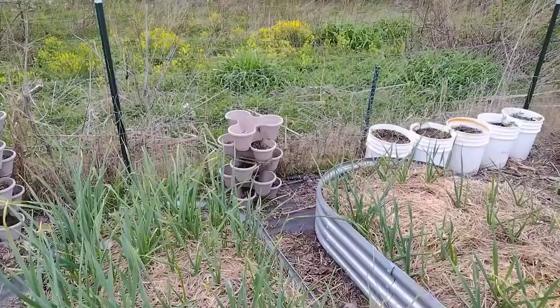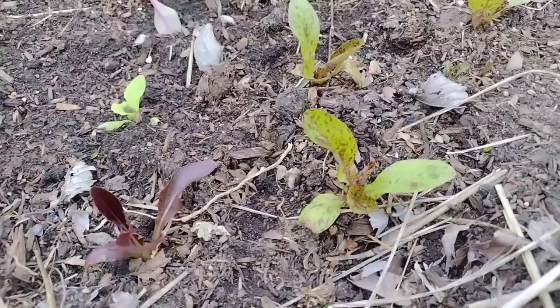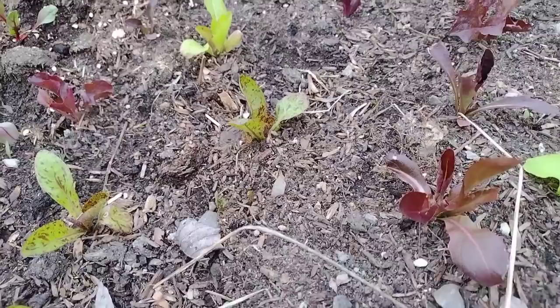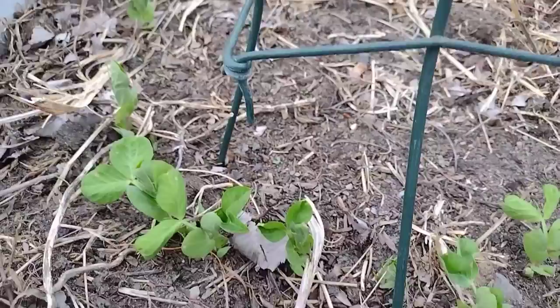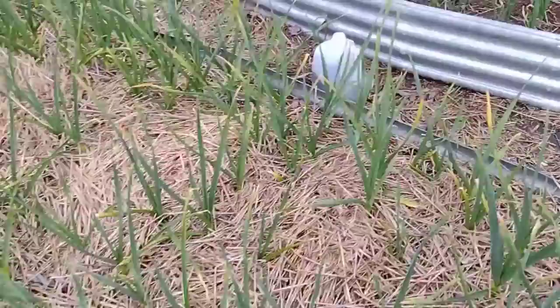It looks beautiful. I have transplanted a lot of the greens and things from my winter sown jugs, and they're really taking off in their new home. The peas have come up, the peas that we have planted. I'm hoping that the mice will leave these alone and let them grow. More garlic, and we also have our onions that we planted a couple weeks ago. They've started to bounce back and look healthy.